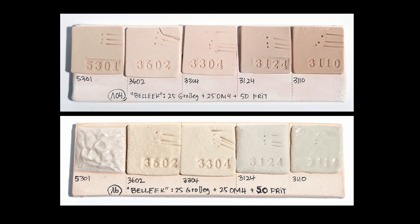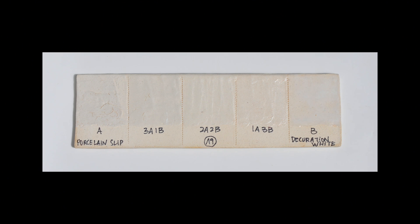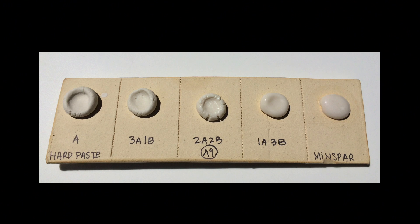With these clay tests, we started doing some general exploration by making line blends. At the ends of these line blends there's 100%, and then the materials mixing in between are combinations of 75/25, 50/50, and 25/75. We could see as we mixed in the fluxes that we were starting to get some action at around 50% of the flux. So we did lots of tests to see how various fluxes reacted with the various clay bodies.